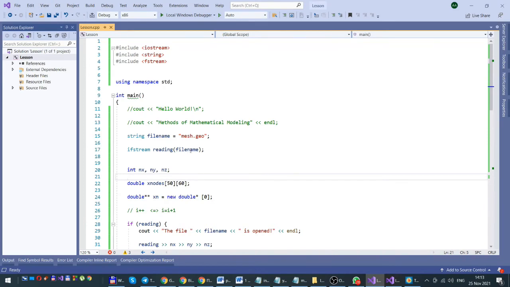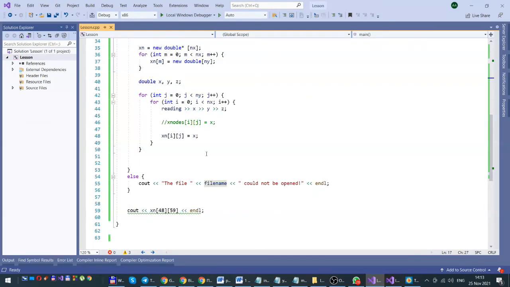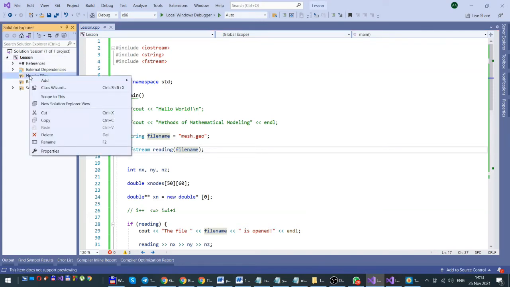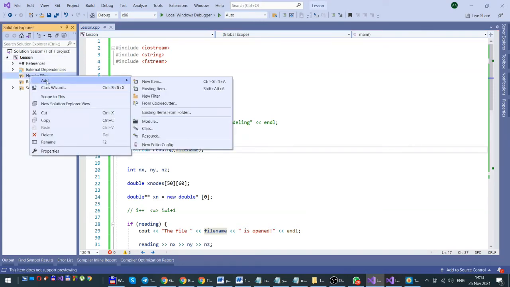So let us make an additional file. For this purpose, click header file by right mouse button, add new item.